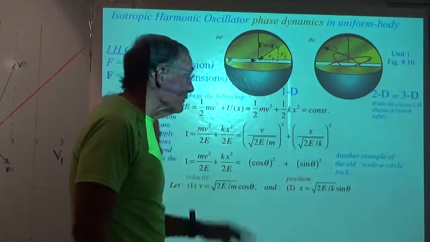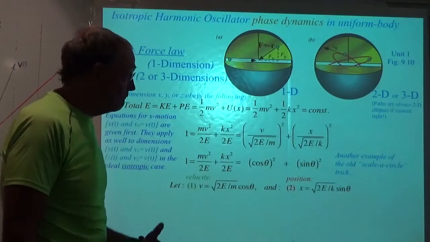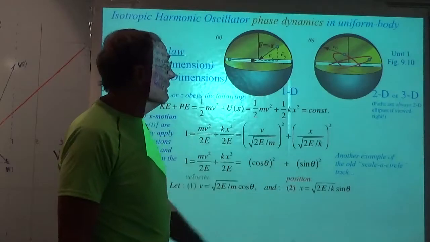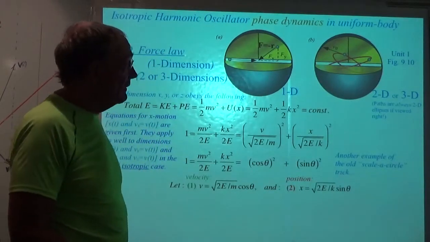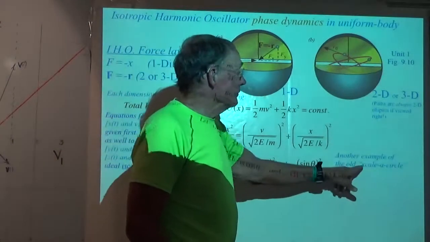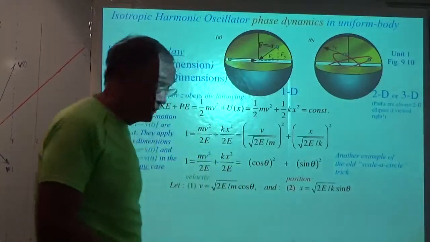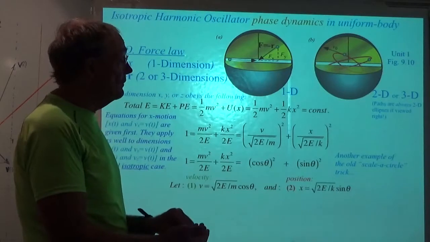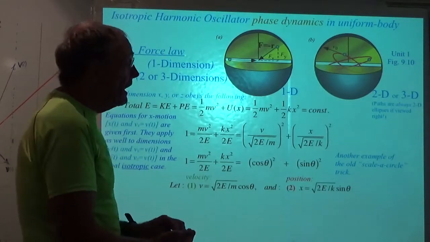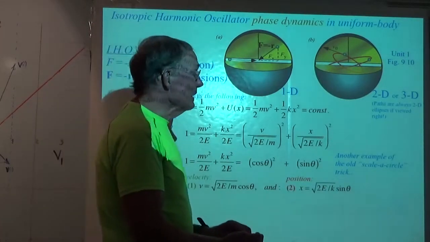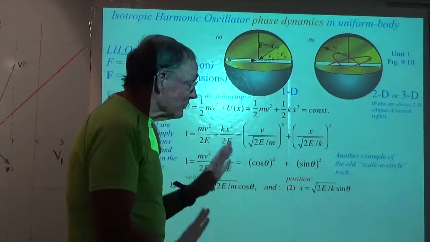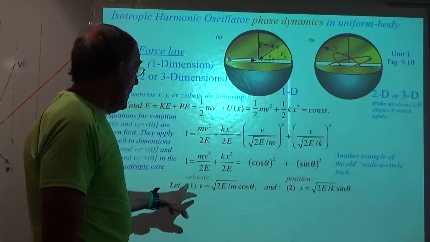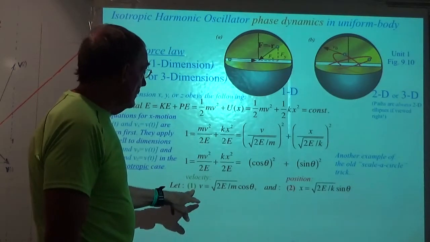This is called the action angle in advanced mechanics, but why wait for that? It's a very simple trick that we do. Once again, another example of the old scale a circle trick if you have an elliptical object. You can always just generate some more dimensions. If you have a hyper ellipse of some kind and it's positive definite, you can scale it to a hypersphere. We'll be doing some of that later on.